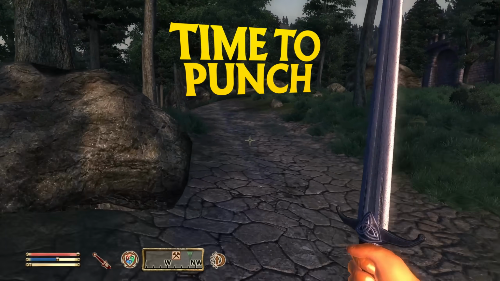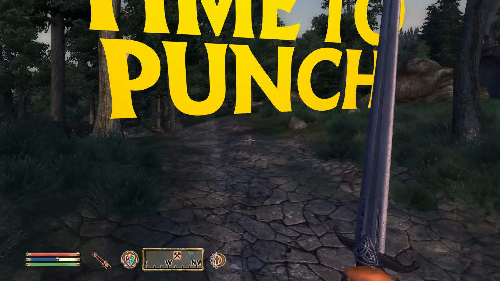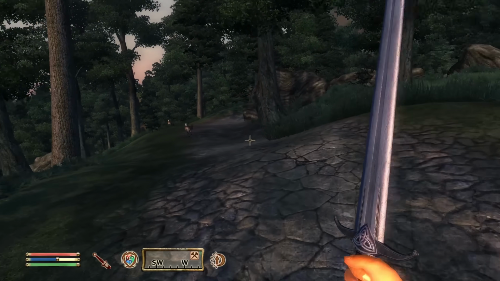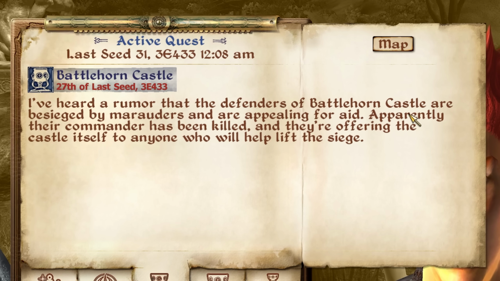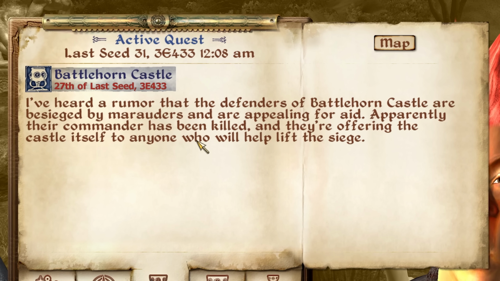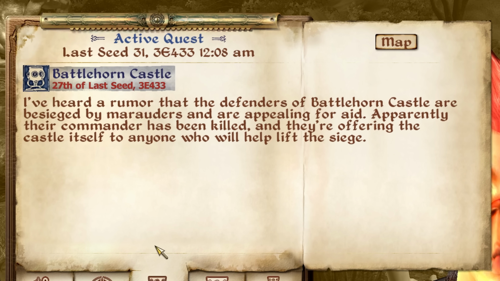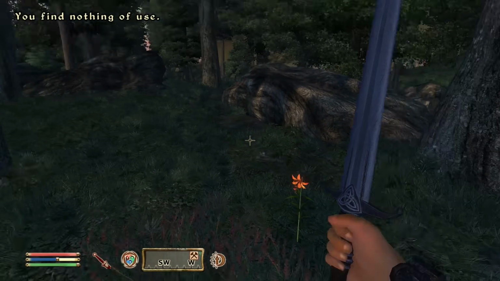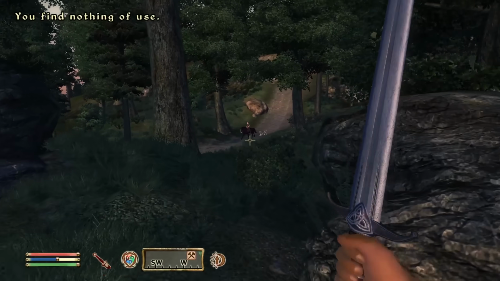Right, I've got the perfect test of our strength. We're going to make our way over to Battlehorn Castle, where the defenders are currently being besieged by marauders and appealing for aid. Apparently their commander has been killed and they're offering the castle itself to anyone who can lift the siege. I mean, that sounds really quite desperate, my goodness. Imagine you're losing a siege that badly. You're just like, come over here and we'll give you the castle.